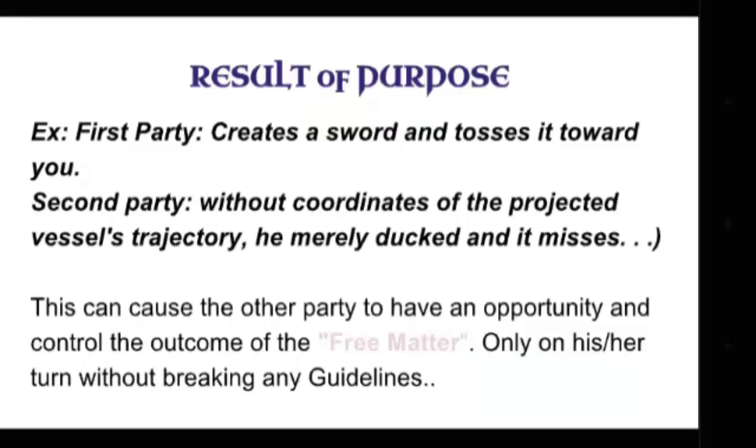So if my opponent tries to, quote unquote, interrupt me on something that I already stated, it can become invalid, and the person can get called for a foul. But the opponent can only control the outcome of the things that are not stated, like the outcome or the measurements. Anything that's not stated, the opponent can control.